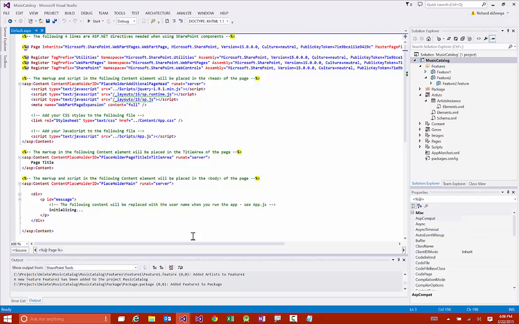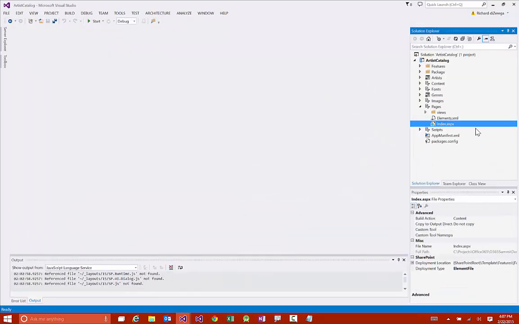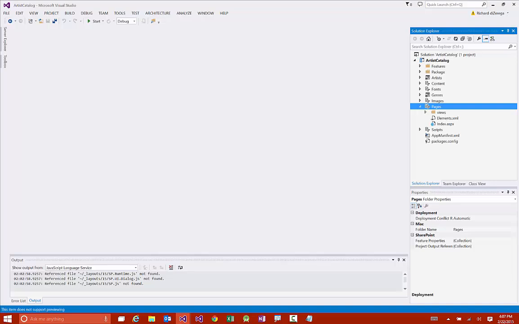And so one of the things that we can do is ultimately not leverage that page. We can not inherit from that normal web part page, or at least not the master page file, and we can just have our own blank HTML page. So let me jump over to more of a completed version to show you what I mean.